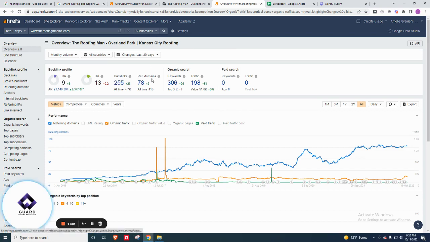Now, the cool thing about backlinks and referring domains is some are going to be of a much higher quality than others. So it's good to always build backlinks that are of a high quality and typically of a higher relevancy to the industry that you're in. That'll build much more trust more efficiently and more effectively with Google than the opposite way, right? Of just getting any ordinary backlink that's spammy.